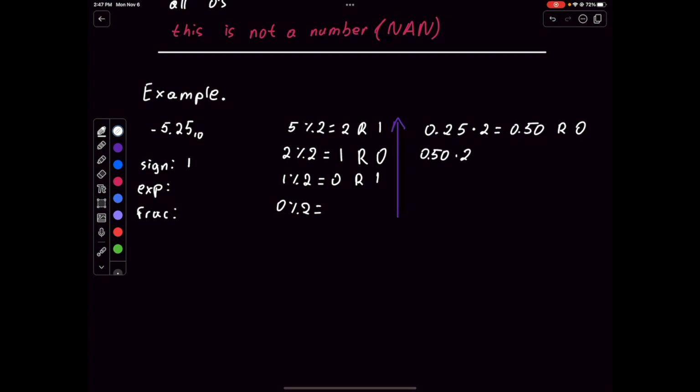0.5 times 2 is going to be 1.0. Now our remainder is 1. It's not a remainder again, but it's just something to help us denote. You could just call it a D for digit or whatever you want to call it. That is just something that helps us to make these calculations. Every time you go down, notice when there's a 1 over here, we're going to subtract 1 from it. When that number is greater than or equal to 1, we're subtracting 1 from it. So the next value is just going to be 0 times 2, which is just 0. So we don't care about it. We could just write 0, but it doesn't really matter.